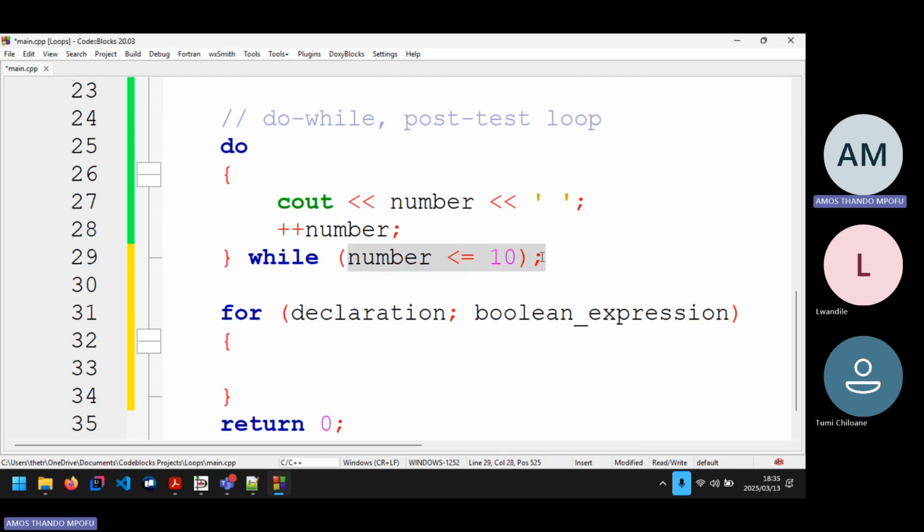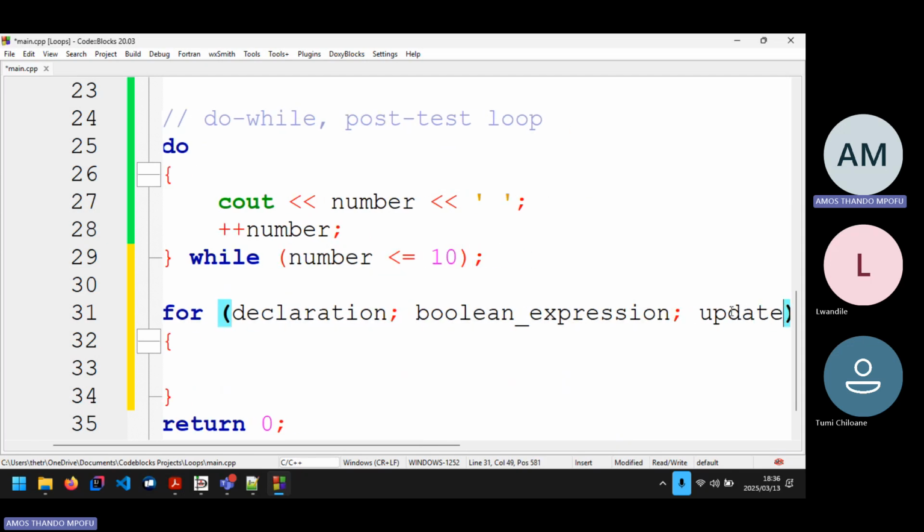Anything that returns true or false. And then a semicolon, then we have the update statement, which is to update, meaning, remember what I told you, this will go on forever if we don't update our loop variable. Just as we've seen that there were a lot of ones being displayed and it never stopped. That's why we need to update our variable.